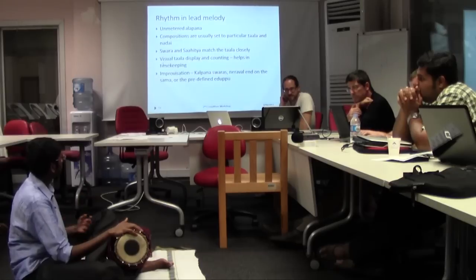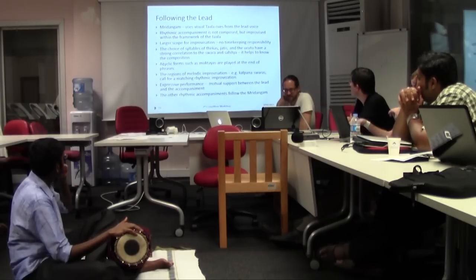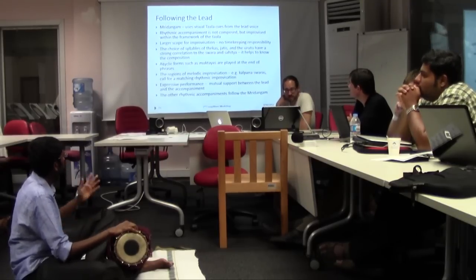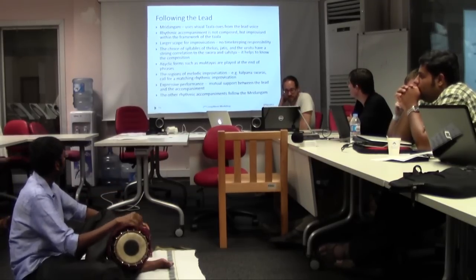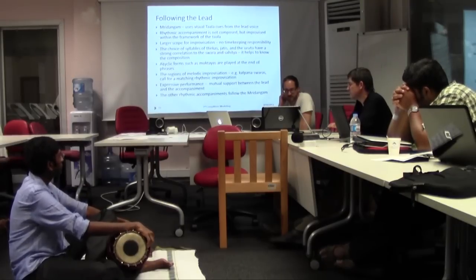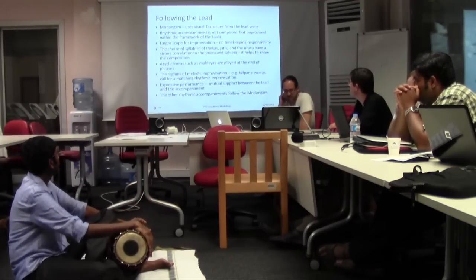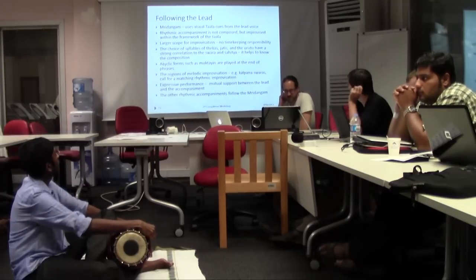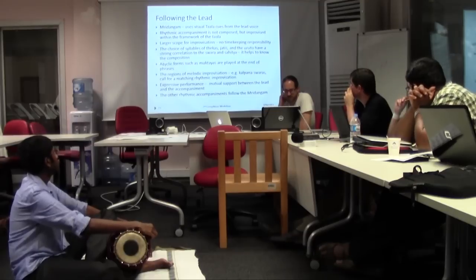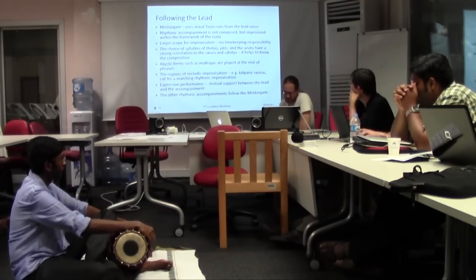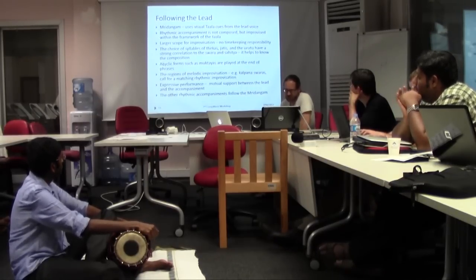And let's move a little more quickly probably. So the lead following, which is the main task of the mridangam, uses the visual cue from the main artist, and rhythmic accompaniment is not composed, but on the spot improvisation based on the basic framework of the tala. As I said, there is no timekeeping responsibility, so the mridangist is free to improvise. And the choice of syllables is in correlation with the swara and sahitya. If the composition is pretty slow, I would not choose to play a faster jati.